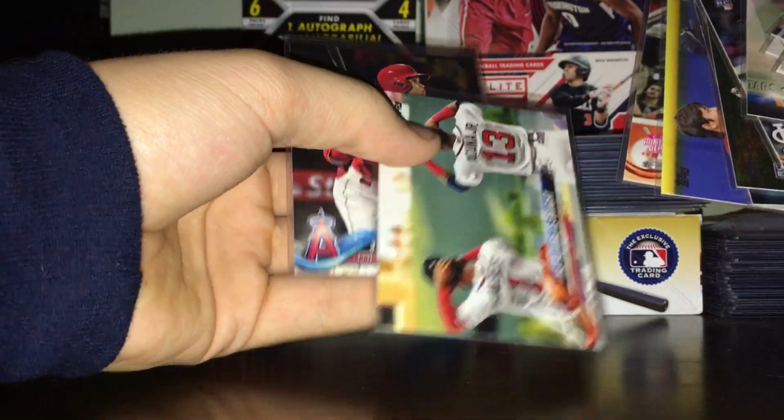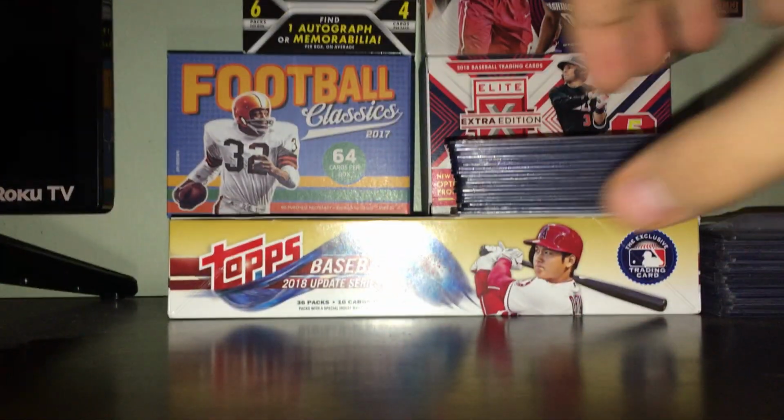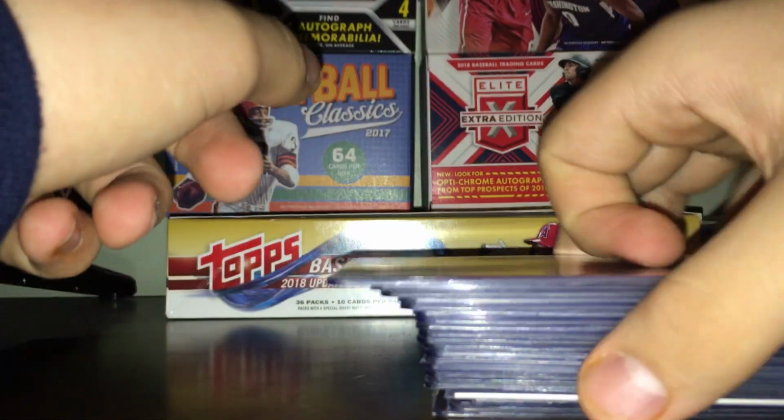Fernando Romero's not that bad. Some Meadows, Otani, Hoskins. I really like this card. Futures Bright, Acuna and Albies. Another Otani. So those will go probably dollar box. And then here's the best stuff in my opinion. Put that back under there.